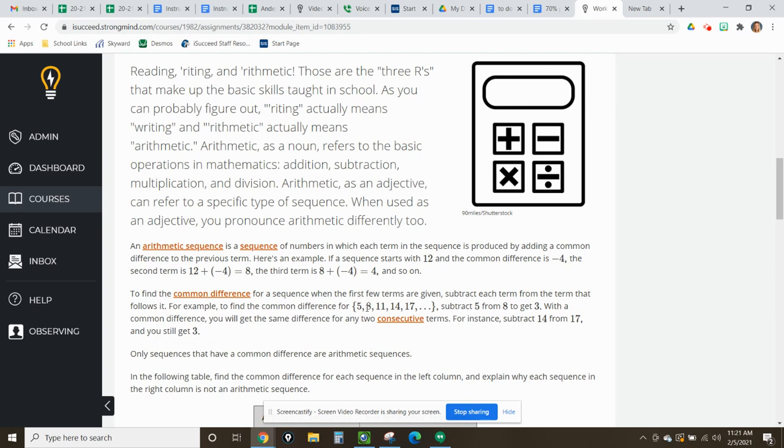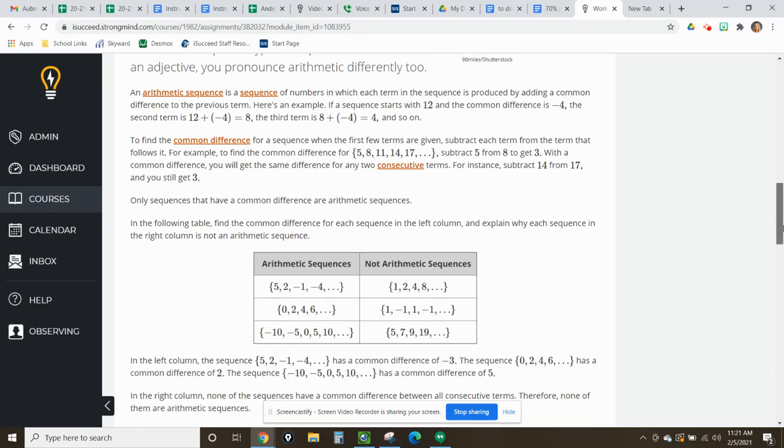So let's just look at this example right here. 5, 8, 11, 14. I think we did this one in the previous lesson. We're adding 3 every time. Adding 3, adding 3. So it's not something more complicated like add 3 multiply by 2. It's just either adding or subtracting.